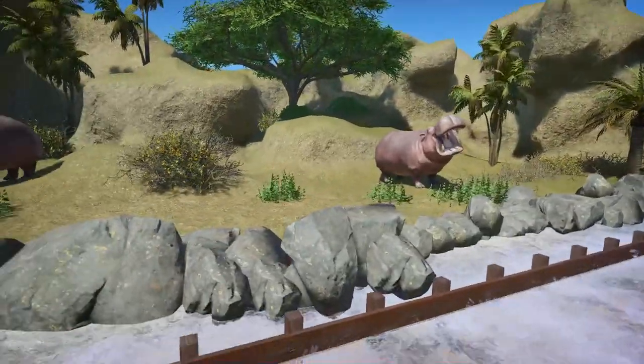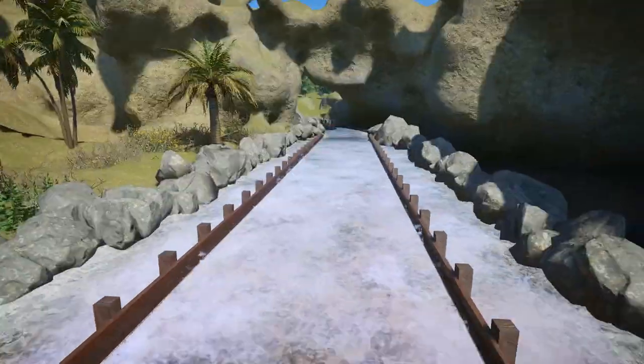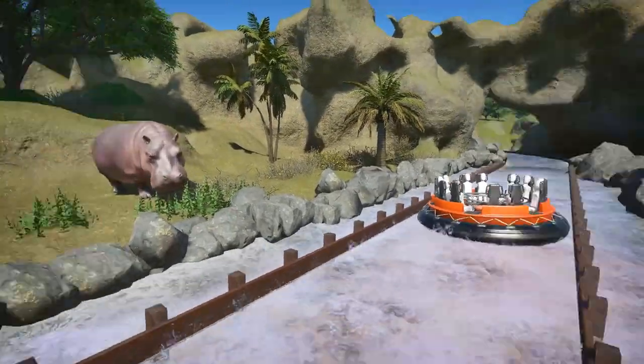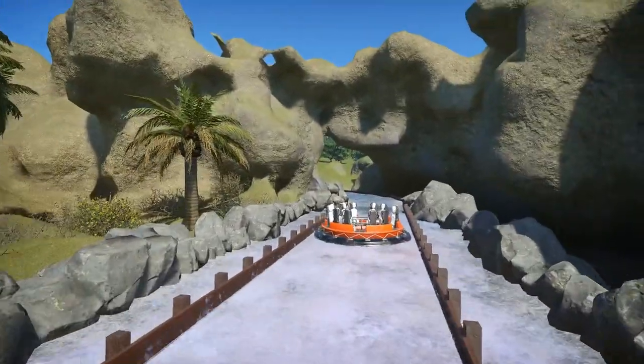And like I say, more rock work at the edge, just to hide the fact that there is a ride trough there. Obviously, this bit, I'm not going to hide the wood, but that's fine. It kind of adds to the theme of the ride anyway, like a raging river. So that's what we've done pretty much so far in this episode.